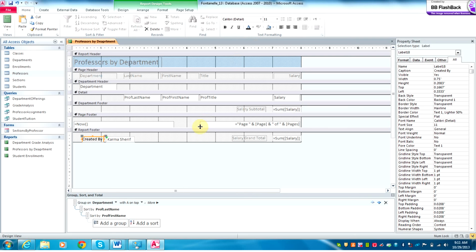We'll make sure that we change the color to automatic, which is the blue. We want a light blue shade.